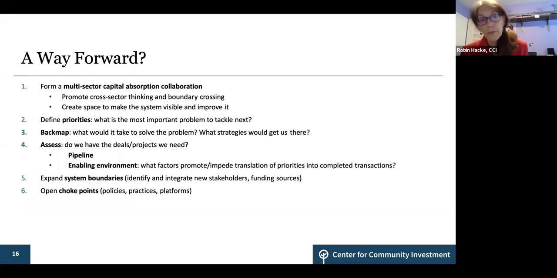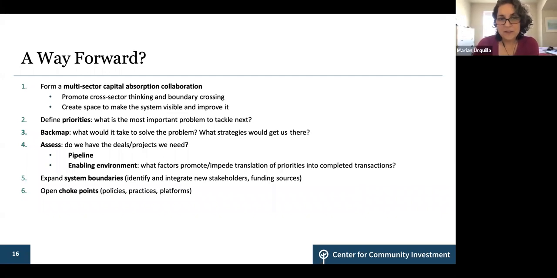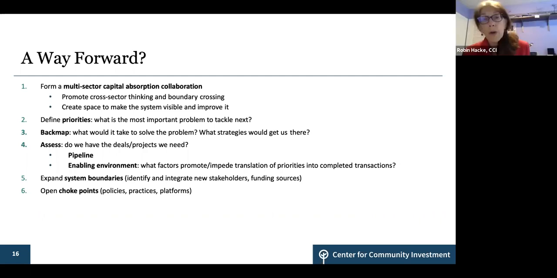Wonderful. And then just really quickly reinforcing the things you've been talking about. This is our concluding slide. I'll turn it over to you. So it's important to realize that no matter where you sit in the system, you could be the one who makes this stuff happen. There is no one function that's called community investment steward. And so if you're in a foundation or a bank or a community organization or a developer, a CDFI, you can be the person who convenes and helps bring people together to solve the problem.